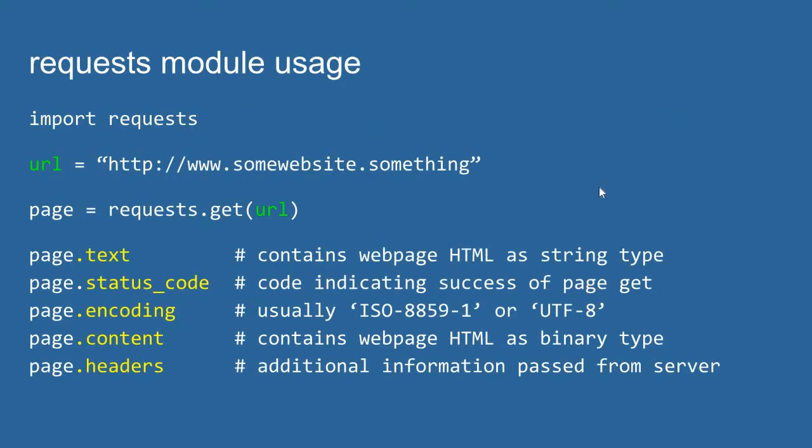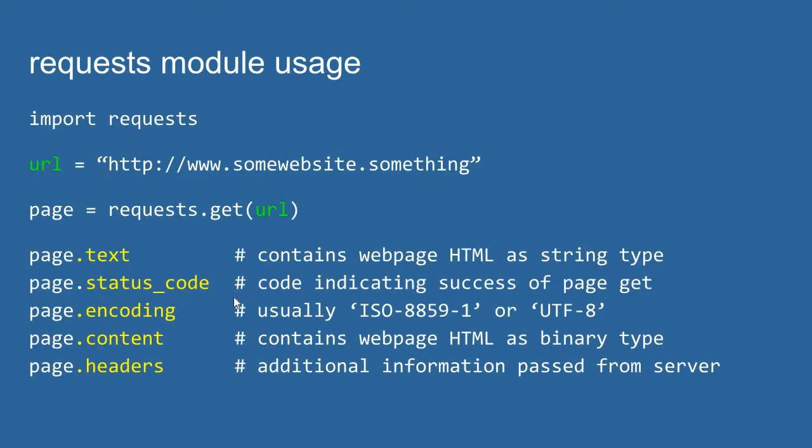So let's look a little deeper into this module. Here I have an example of defining some URL. This is just a string value that contains a web address. So here's my fake web address that I have created. And I will pass that string address into the get method of the requests module, and this will return a request object. If I were to access the text property of this object, I would get the HTML content as a string type. And I say HTML, but we can retrieve things such as images and other content, not just text.